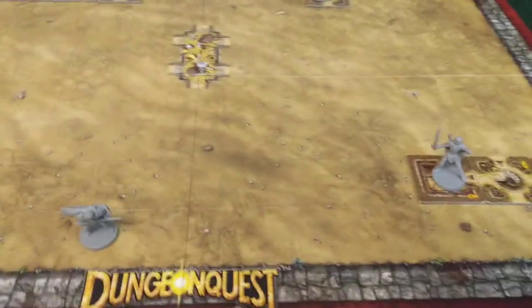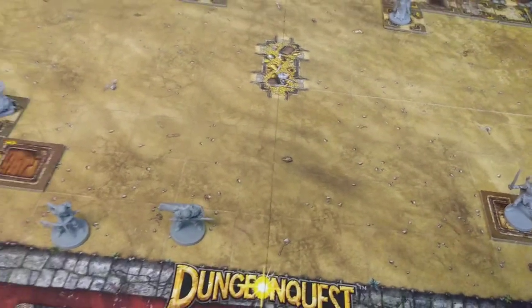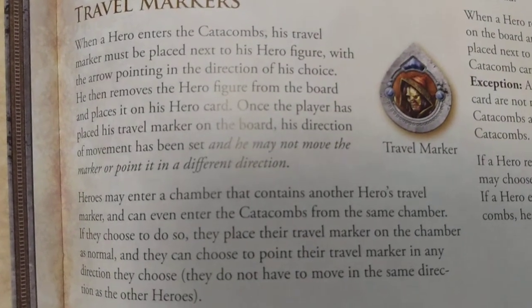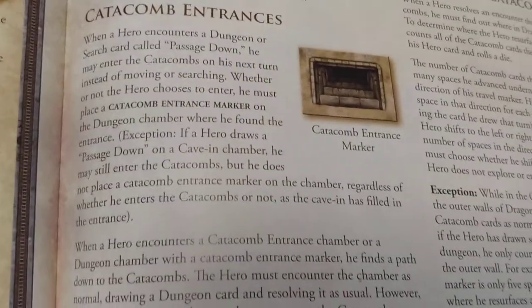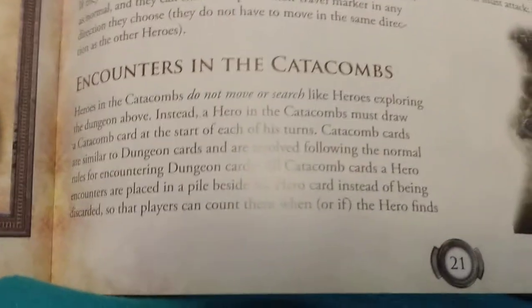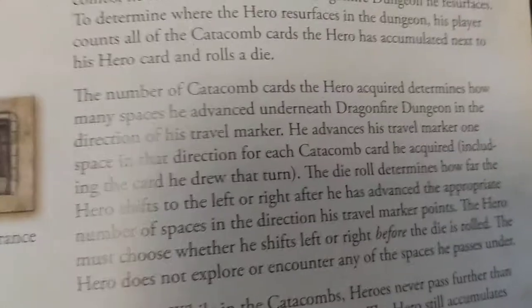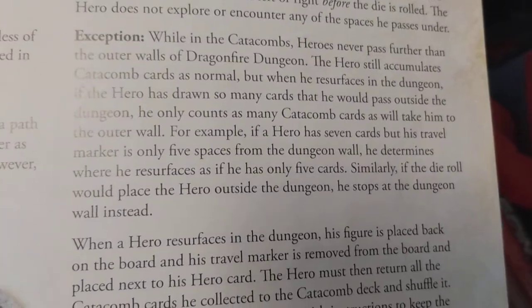That's the game. So, these are your travel markers that you're going to be using when traveling to the catacombs. You got to use the entranceways. I showed you that before, and I just spoke to you about it. All right, encounters in the catacombs here. All right, exiting catacombs.